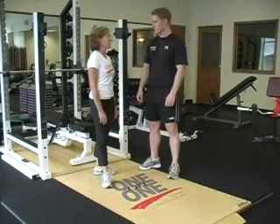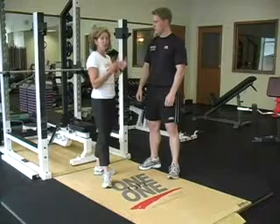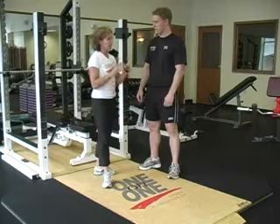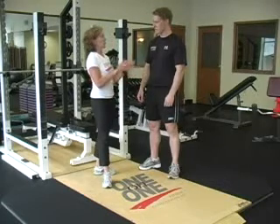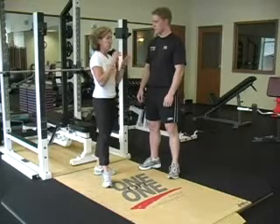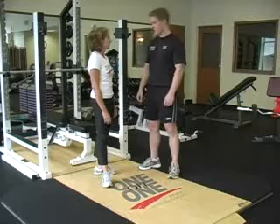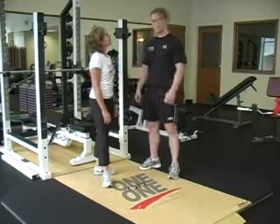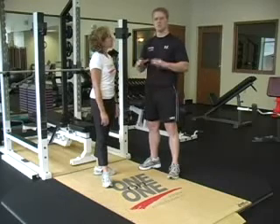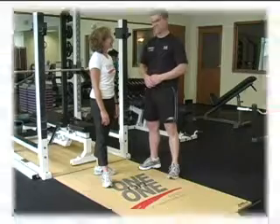Thanks so much, Adam — that was a lot of really good stuff. Those exercises you had those kids doing are not what I typically see in a regular gym setting. I can really see how those tight structures are inhibiting their ability to move properly, and it looked like you nailed the tight things and strengthened the weak things. That's right — you can really see how these exercises can prep them for the movements they're going to see on the field, and help them reduce injuries in their sports.